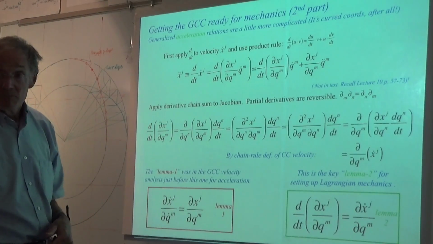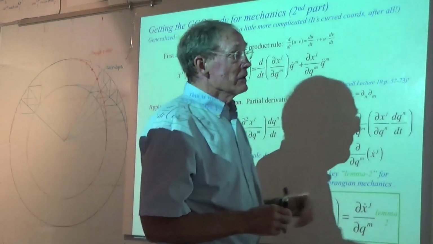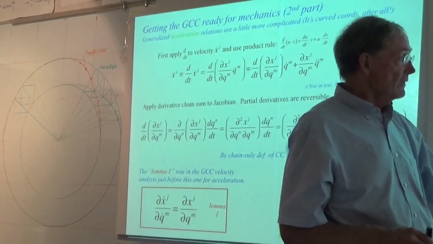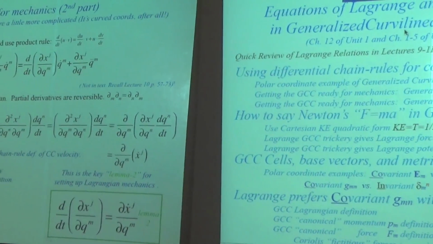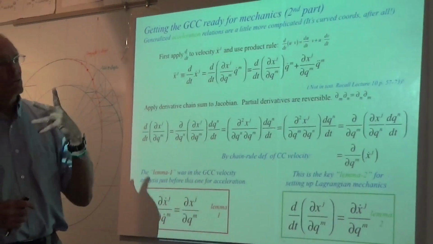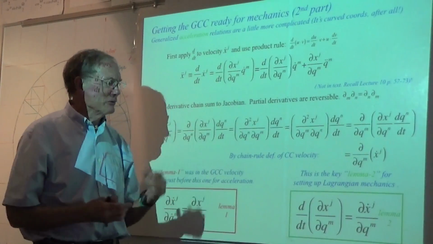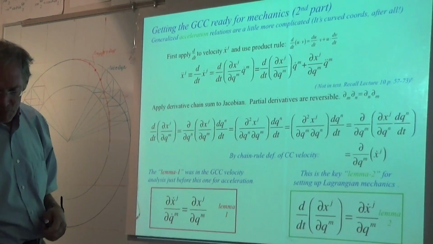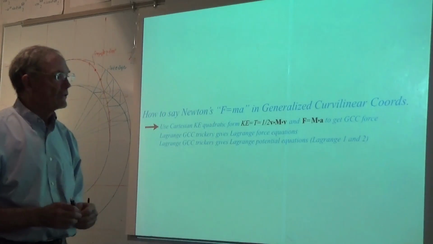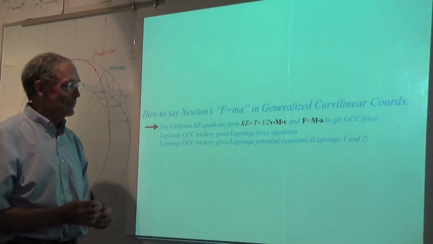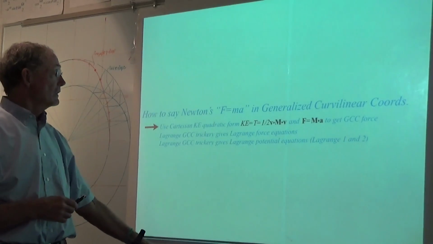All right. So that's the part of this that's needed. This is our goal. Get this Cartesian Newton screaming, kicking out of the Cartesian world and into q world. That's what we're really after here. That's what a classical mechanics class is supposed to be, that and how you use it when you do get it.